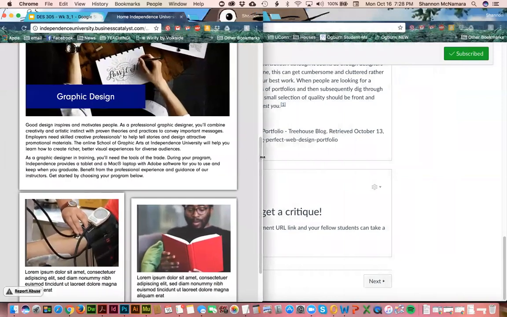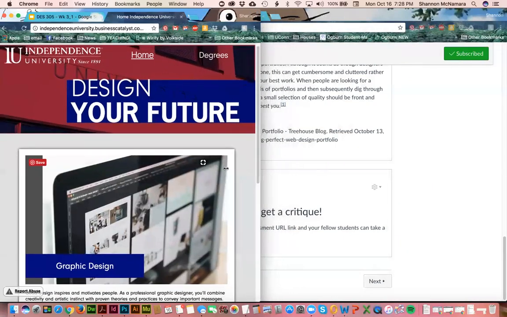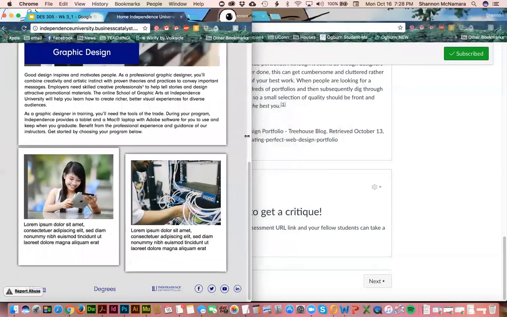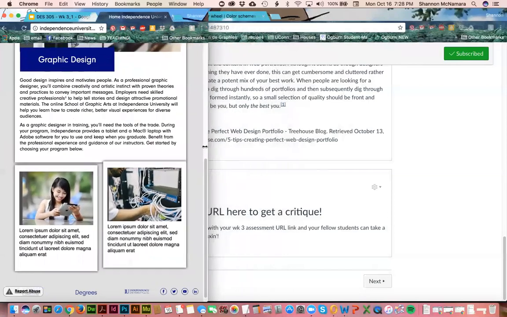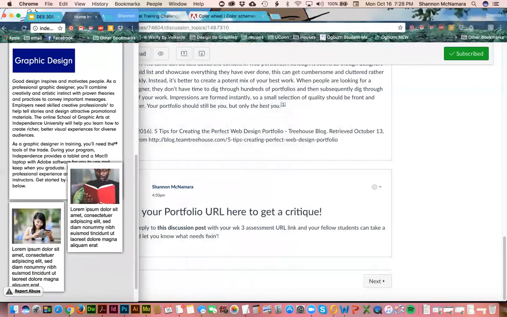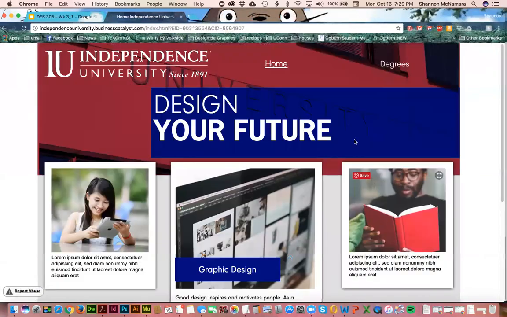Oh, I like that it goes down to the 2 columns. Just make sure these are a little bit off so you have things lined up. So that's starting to do that. I'm not sure why. We'll take a look at that. And let's see what the degrees page does.